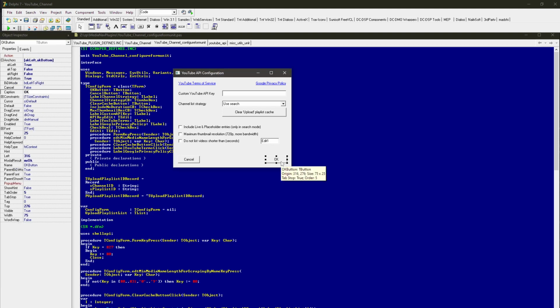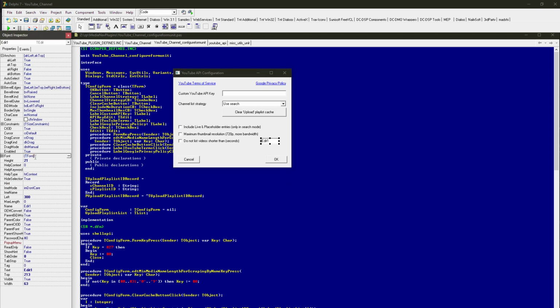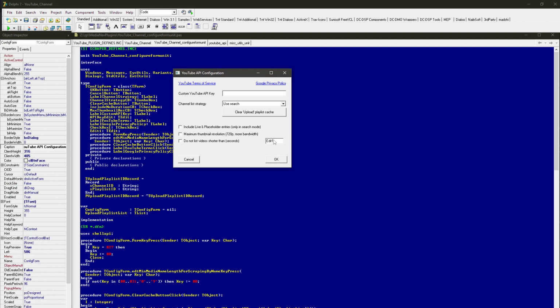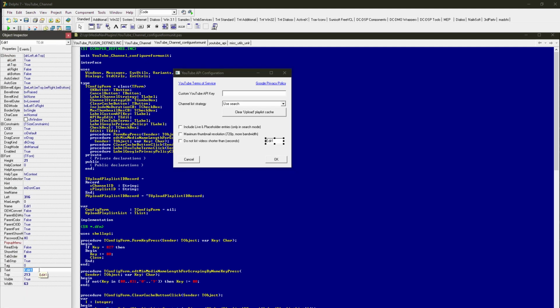So that's 316. And let's even give it the same width of 75. And the text would be 61.